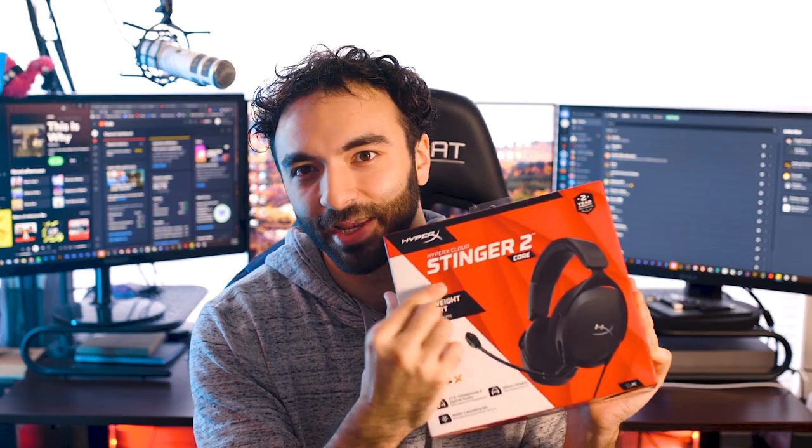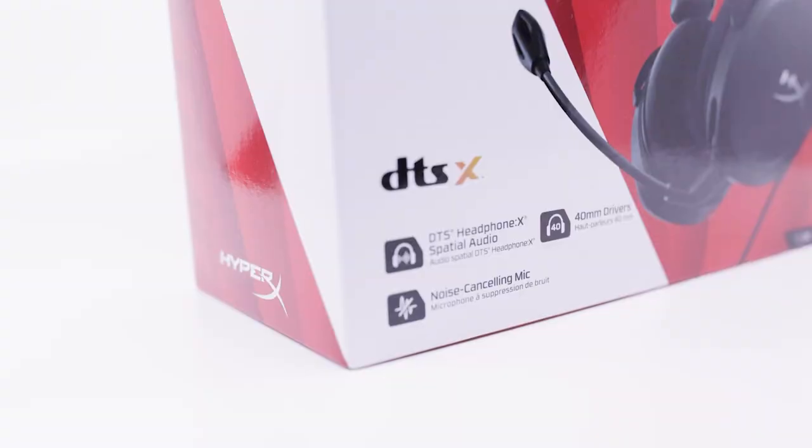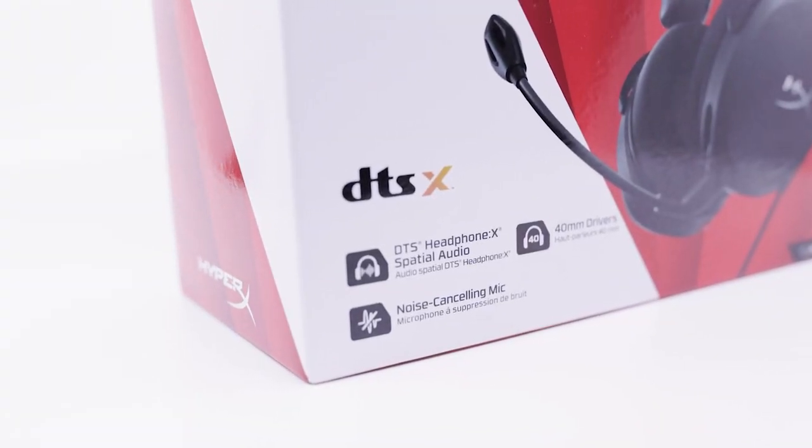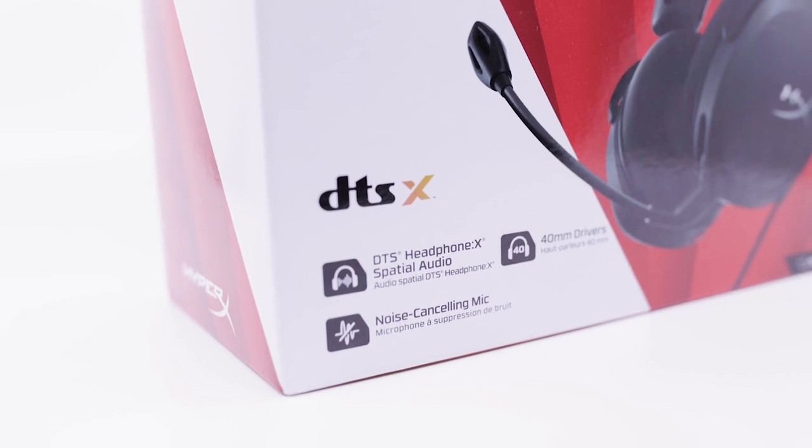Not sure what the core means, and I feel like all these headsets have the same name, like HyperX Cloud, HyperX Stinger, Cloud Stinger, Stinger Cloud. I don't really know which is which anymore. This headset goes for $39.99 as of right now, so pretty cheap budget headset. So if you're on a strict budget, this could be something that could work for your gaming setup if you like HyperX.